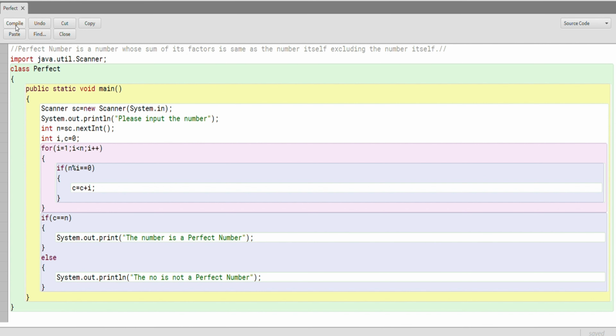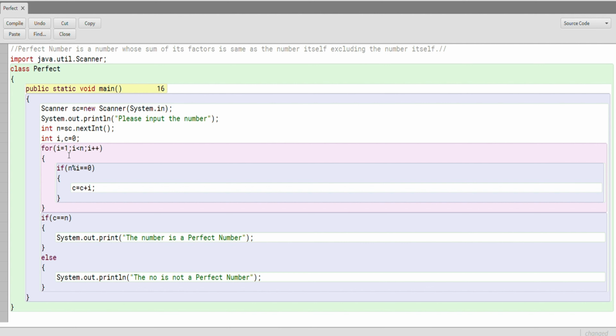I'm going to give another example. Class compiled, no syntax error. For example, if we take 16, 16 is not a perfect number, we already know, but I'm going to show you how it is not a perfect number using this part of the program. So 16 is stored in the n variable. This is the first for loop, in this the value of i is equal to 1, and 1 is less than 16. 16 modulus 1 is equal to 0. C is equal to 0 plus 1. C is equal to 1.